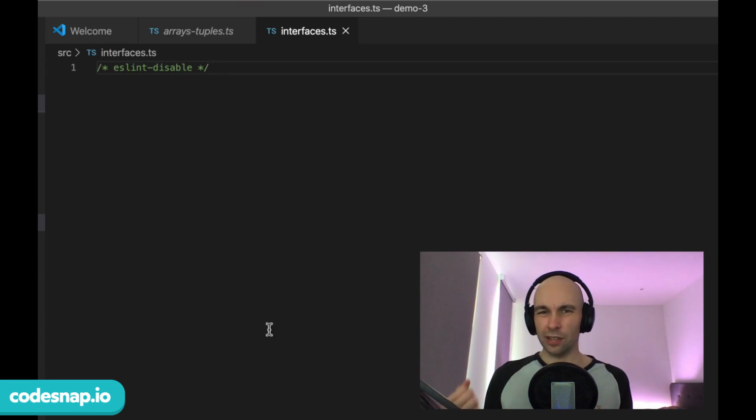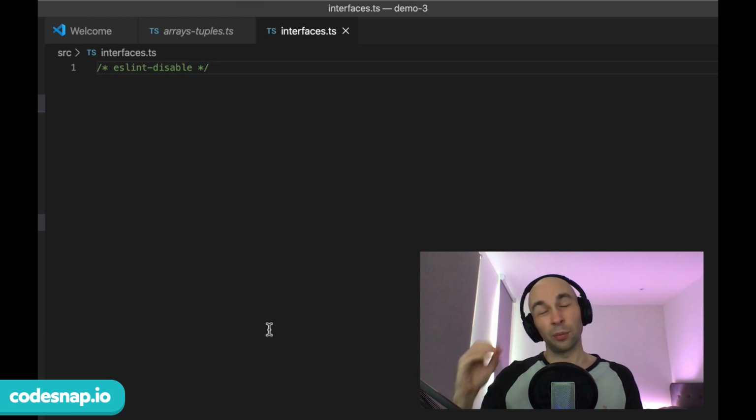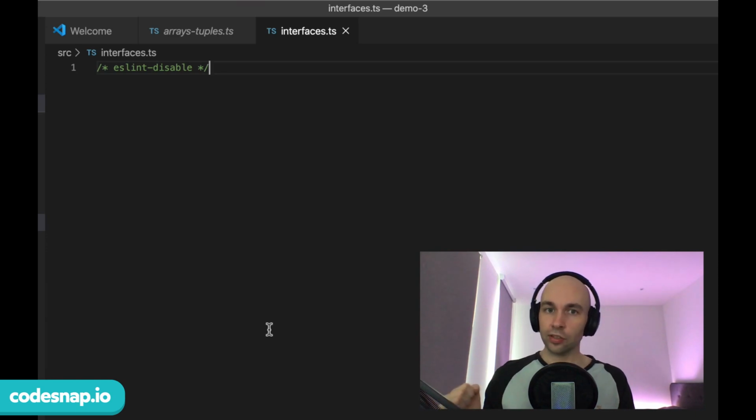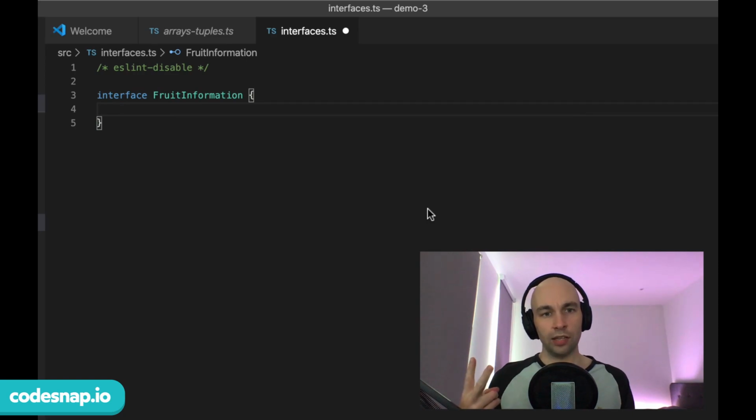So what exactly is an interface? Well, in the context of objects within TypeScript, an interface allows us to declare the keys inside of an object, and we can also declare the types of each one of those keys too. So let's declare our first interface. We want our object to have two keys on it. We want the name of the fruit and we want the color of the fruit. So let's do that first. Let's keep it nice and simple. Let's type them both as strings for the time being, and maybe we can expand on that a little bit more later on in this lesson.